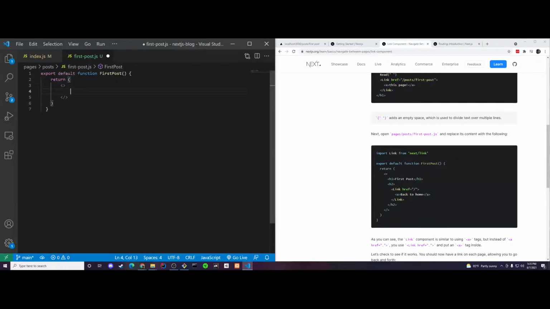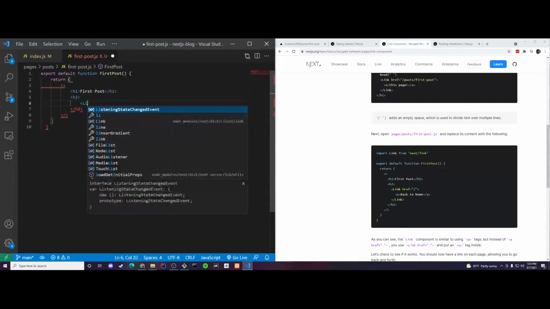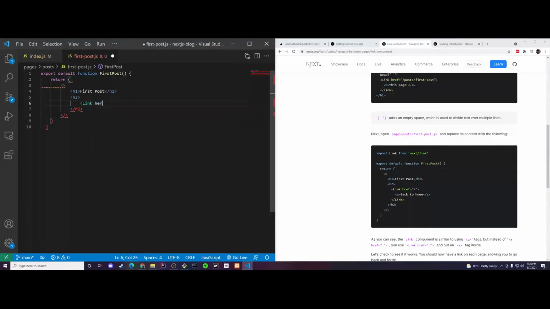All right. So we have our h1. I can't write emit in here, so I literally have to write h1: First Post. Then we do h2, and we create a Link, which has to be capitalized because it's from React, and then an a tag: Back to home.